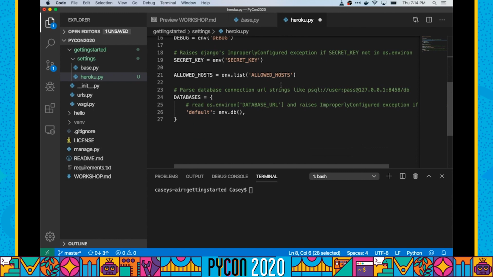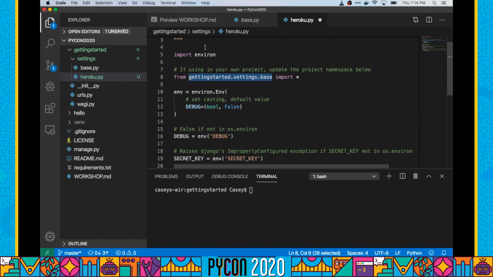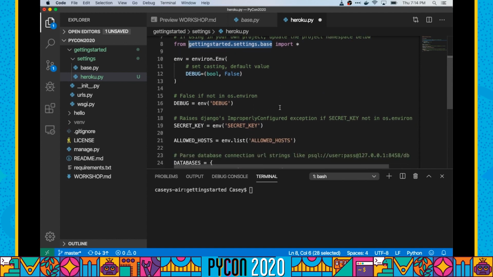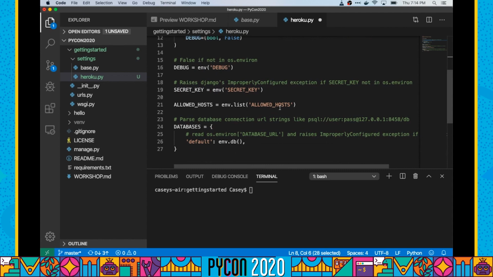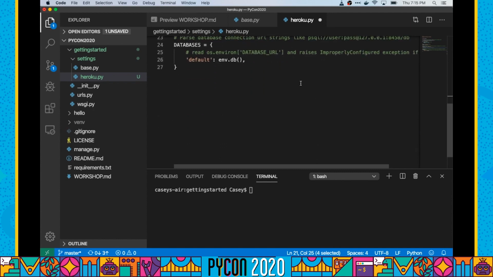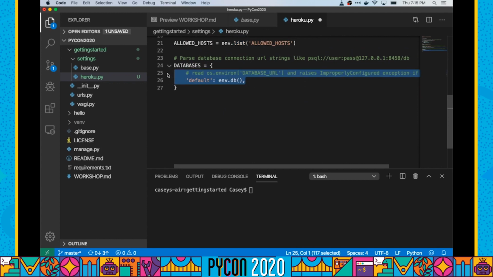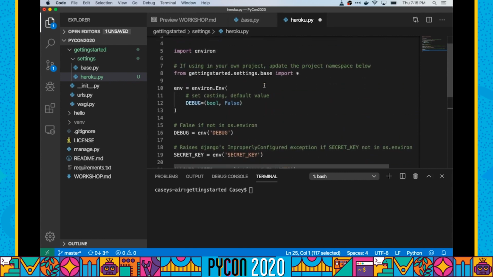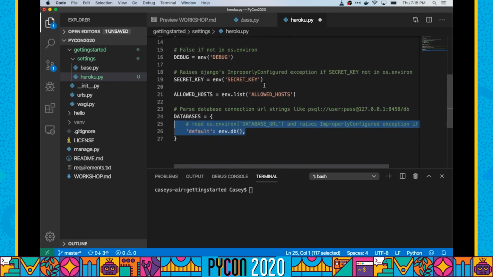Now we're using one of my favorite packages to do this. It's Django Environ, imported just as environ. This allows us to quickly and easily interface with the operating system environment without knowing much about it. It's got built-in type conversions, such as this. It knows and will cast this environment variable to a list for us. And in particular, it's automatic database parsing. This is all we need in order to parse our Heroku Postgres database URL that we will be given. It's just really convenient. So I'm a big fan of this package. I recommend you check it out. But with that, save, and our settings are complete.